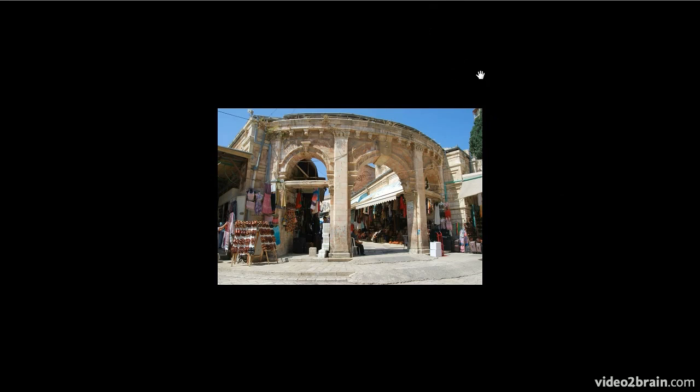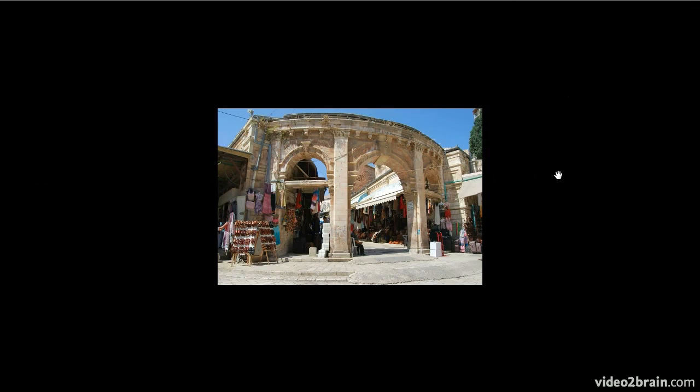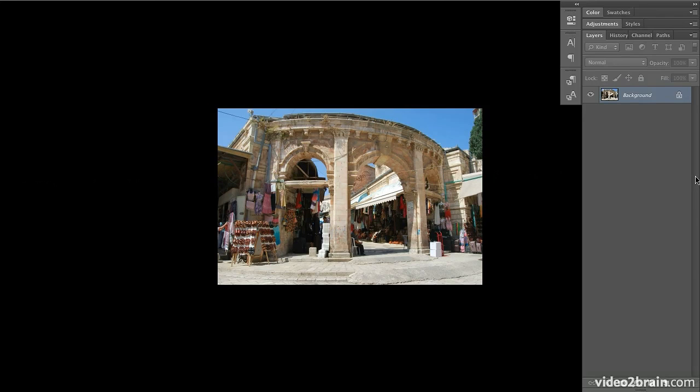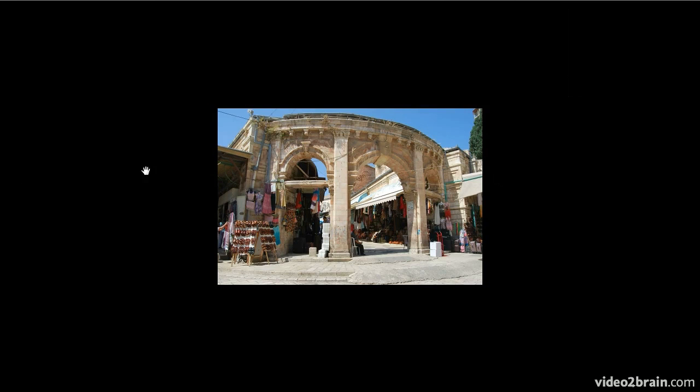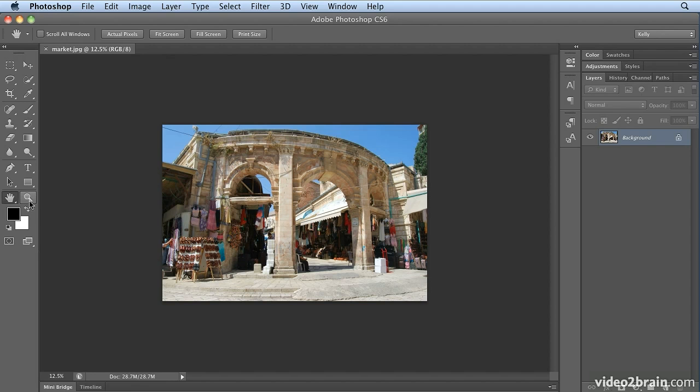their menus and panels. If you're in full screen mode, you can mouse over to the left or to the right, and in many cases that will expand your panels. But you have to be exactly at the right spot. You'll notice I had to wiggle my mouse a bit just to the very right edge of my screen in order to get the panels to show up. And then move over to the very opposite side, and now I could click screen mode to go back to standard screen mode. In fact, another way to use this is just click.